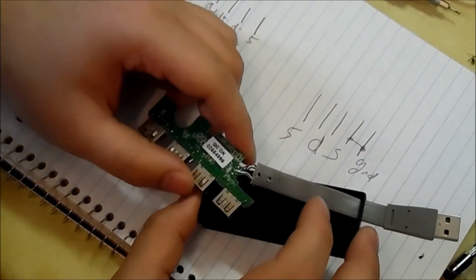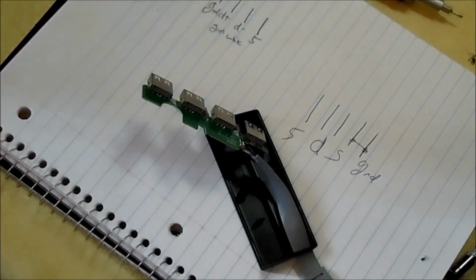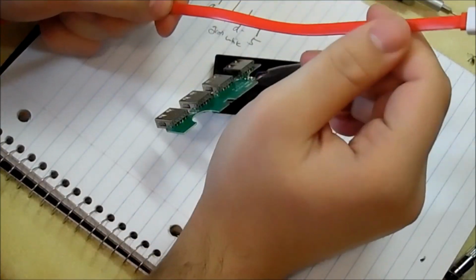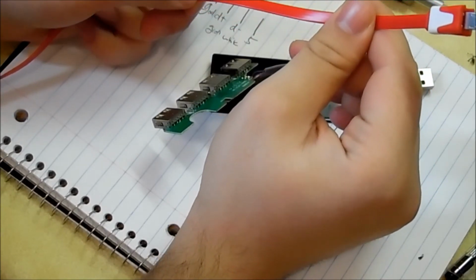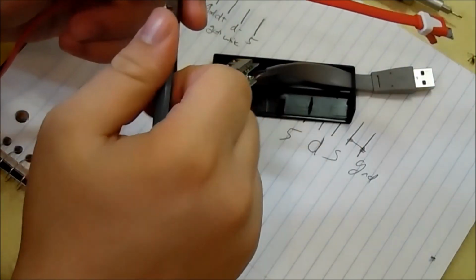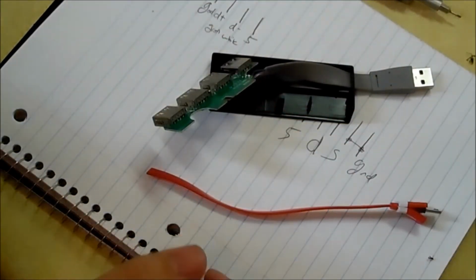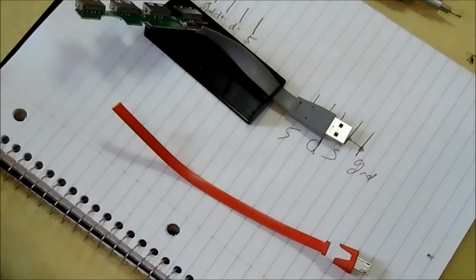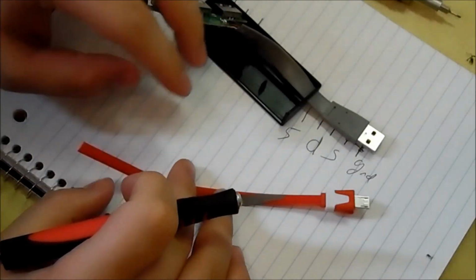So what we do now is solder. So let's get that going. Let's see. How much length do I want for this? Let's go about that long for that. I don't know how long that is. That gives us enough room, because I kind of want this one a little bit longer than that one, so I can use it for a bit of a reach for certain things.